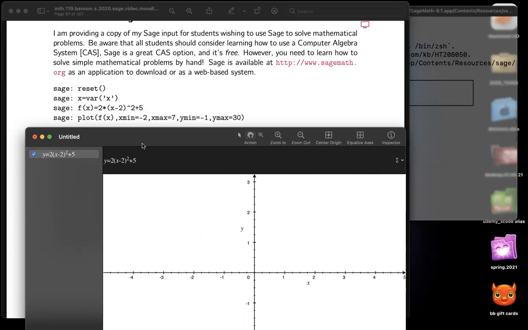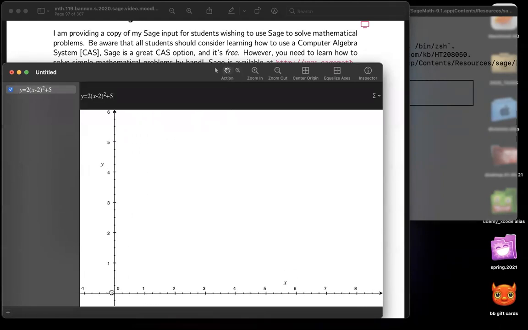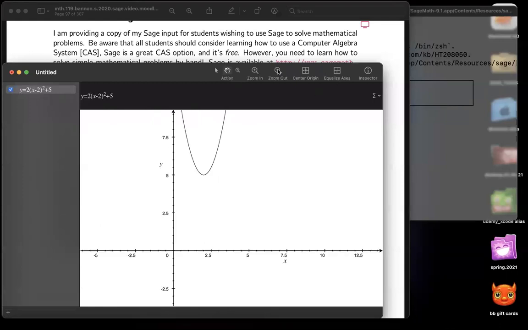That's graph. And someone says, oh, I don't see it. And what I need to do is, yeah, I don't see it either. So what I need to do is it's got to be somewhere, right? Now, if I have reasoning skills, I'll know where it is. And where's it supposed to be? Well, the vertex is at 2, 5. So it's up here. So I'm going to drag that around. And I'm starting to see it now. I'm going to zoom out.